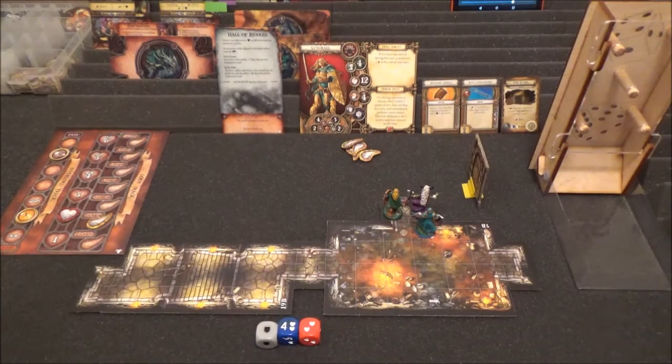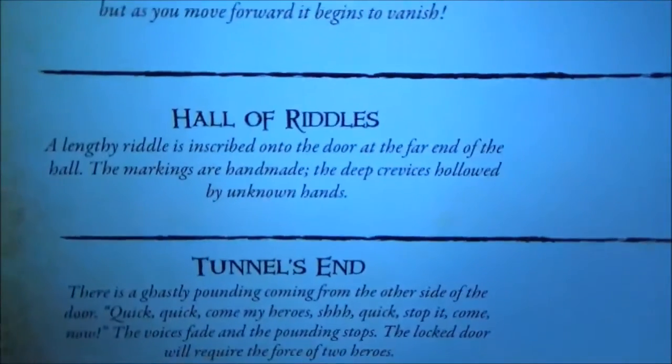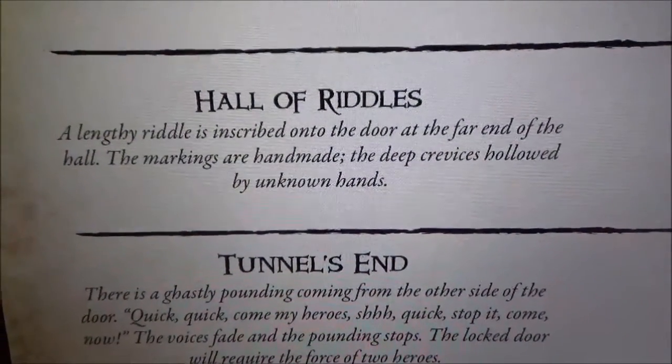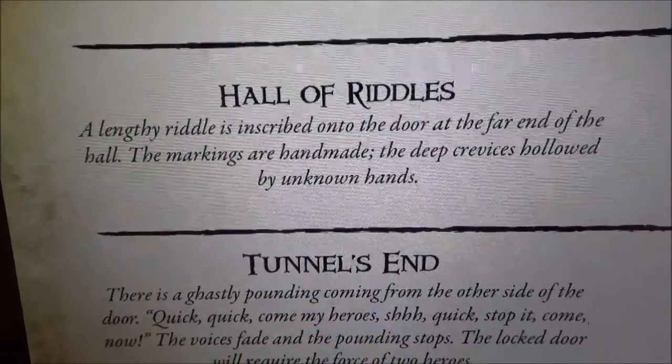Right, I'll just go and look, see what this Hall of Riddles is all about. Won't be a moment. Back, so let's have a look at the Hall of Riddles. Here it is. Trying not to get too much glare on the screen. A lengthy riddle is inscribed onto the door at the far end of the hall. The markings are handmade, the deep crevices hollowed out by unknown hands.